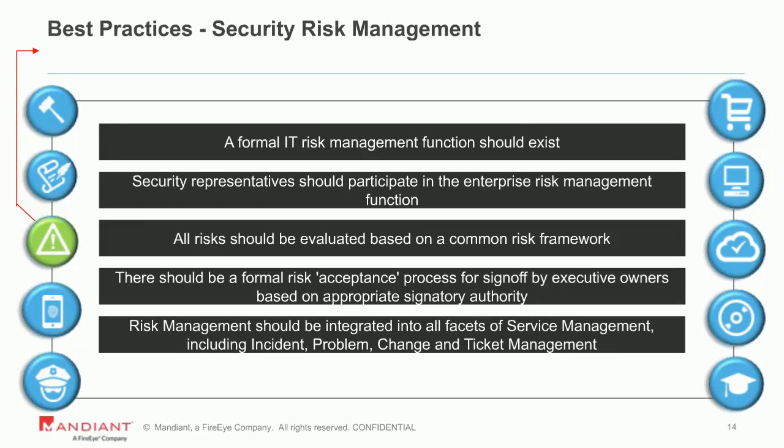So this can't simply be a manager that goes, yeah, I'll accept a risk. The visibility needs to be all the way up to somebody that actually can accept risk on behalf of the business itself. Simply allowing a risk process to exist without this responsibility in place is essentially allowing holes to be punched in the security of the organization with nobody really accountable in the event something goes wrong. But when accountability comes into play, organizations tend to be more conservative with the risk they accept.